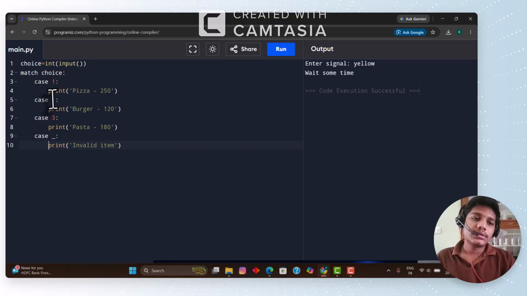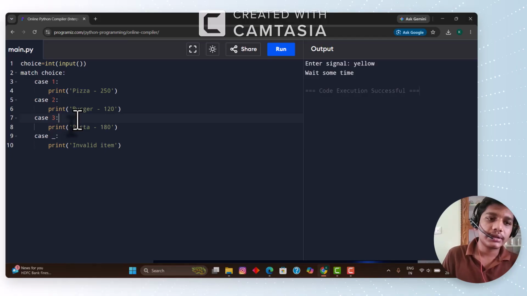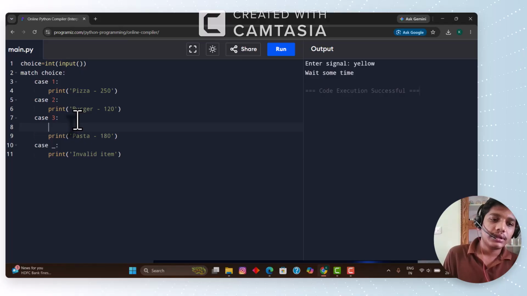Case 1, print pizza 250. Pizza means 250, burger means 120, pasta means 180, like that. So after that, print invalid item: if you enter 4, 5, 6 or any such choice, it will show invalid item.